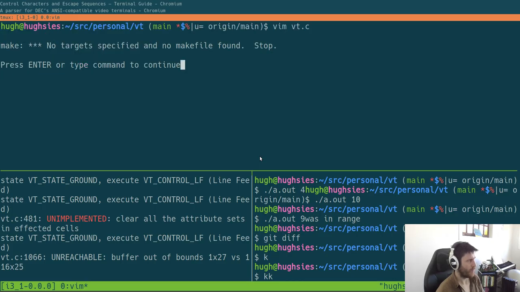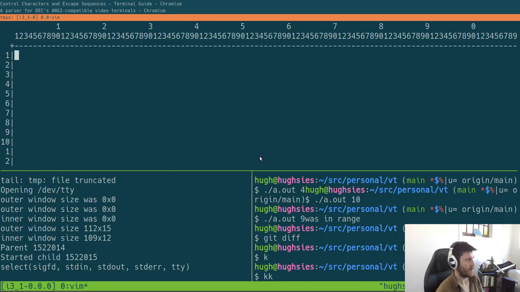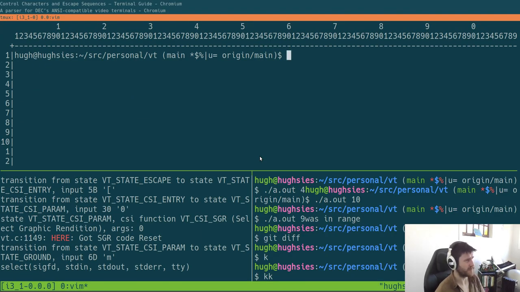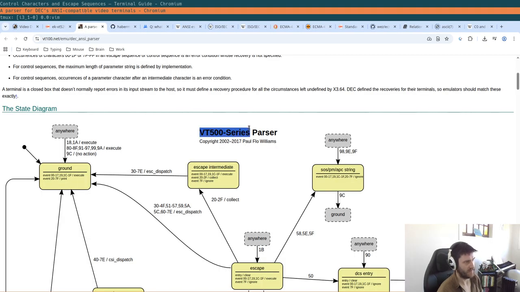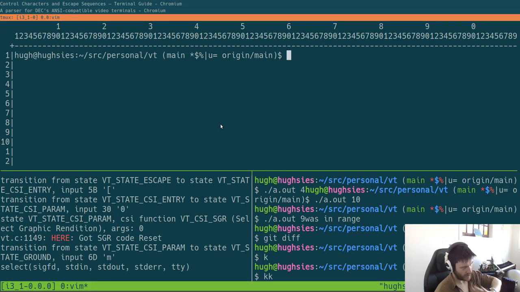So what we're working on is, I just kind of run that. I don't know, that was probably quite loud. We're working on a tool that is emulating a virtual terminal from the VT500 series. There's this state machine that I've implemented part of, and we're at a point where we're working on making it colorful, for a better sense of the words.